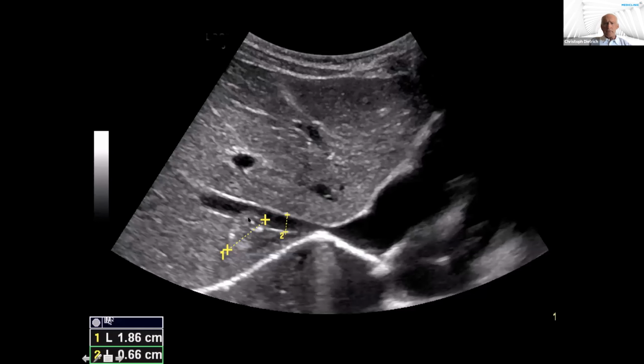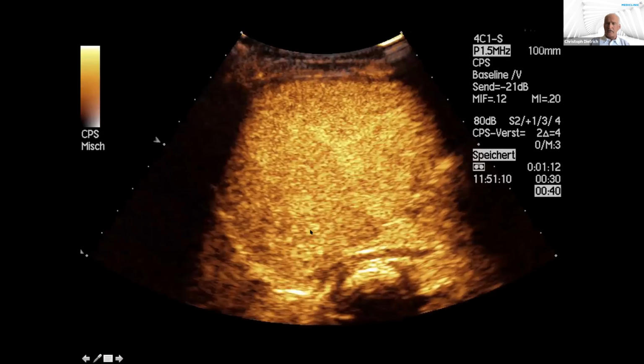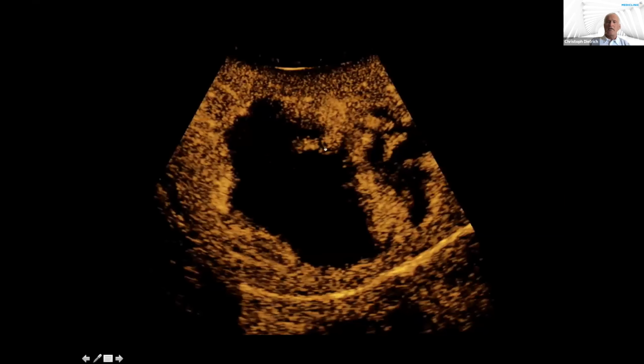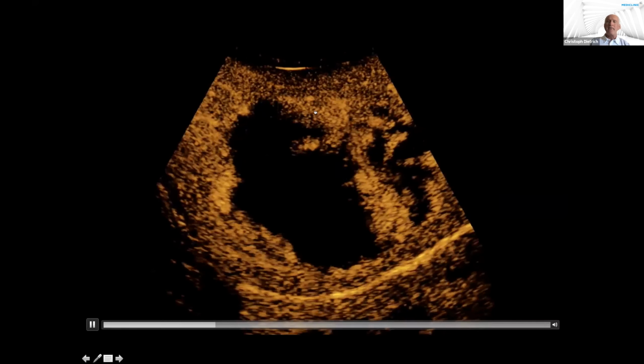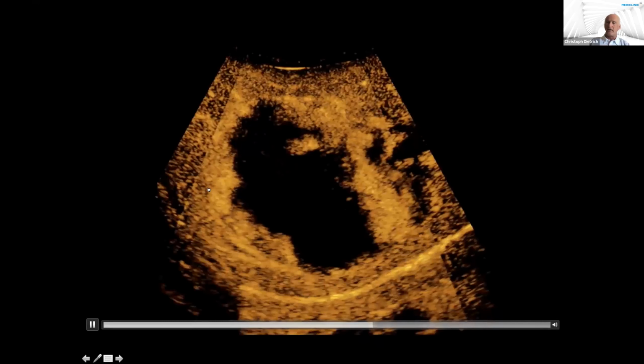Hemangioma, not typical, next to the right liver vein, hyper-enhancing in all phases, could only be a benign lesion. It is a hemangioma. Giant hemangioma could be benign or malignant. The lesion shown here, CEUS makes the difference. You can see peripheral nodular contrast enhancement, centripetal fill-in, hyper-enhancing during all phases. It's a giant hemangioma, a typical giant hemangioma.